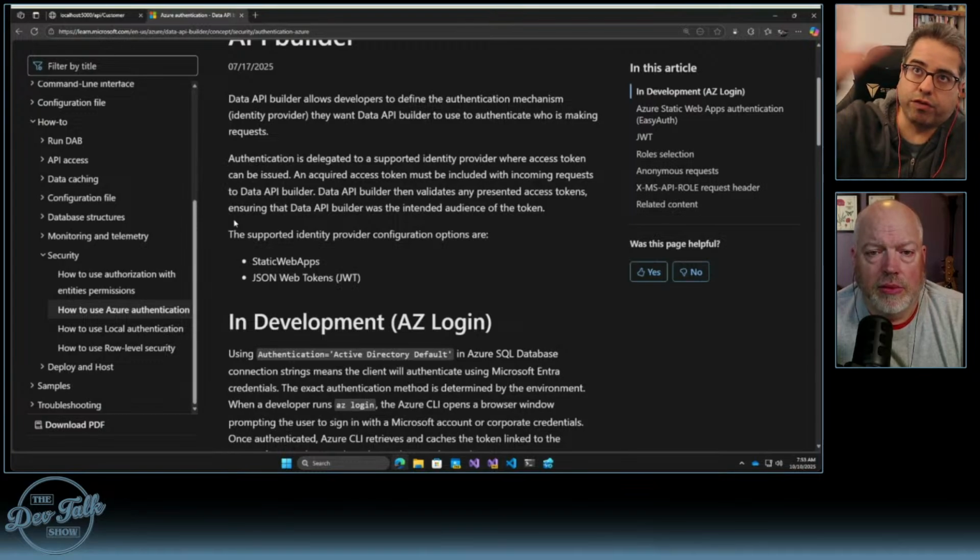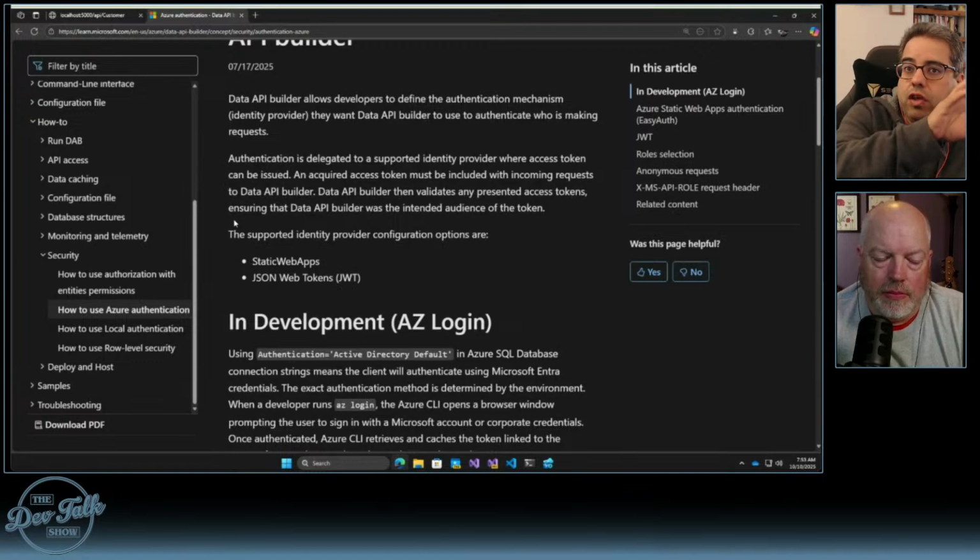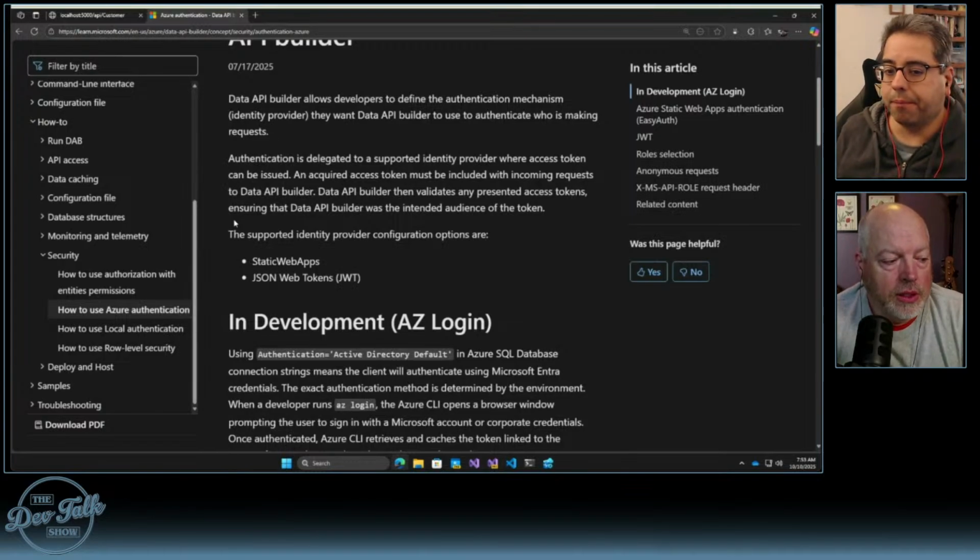There are two levels of security here. There's the SQL connection. I keep saying SQL, but we know that Data API Builder can access many different data sources. You want to think about the security of that connection, and you also want to think about the security of the caller just trying to access the API. That's all they're trying to do. Yeah, absolutely.